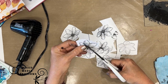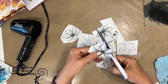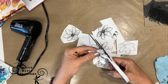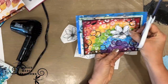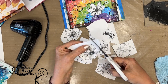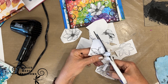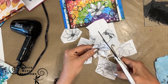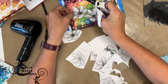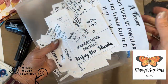I cut everything apart and I'm doing a bubble cut — giving a very narrow white border around it. You can cut right on the edge or give a larger white edge if you prefer. I love how the white really pops off this colorful polka dot background. I'm not going to make you watch me cut all of these — once I cut three or four to play with on my iCAD, I'll keep the rest.